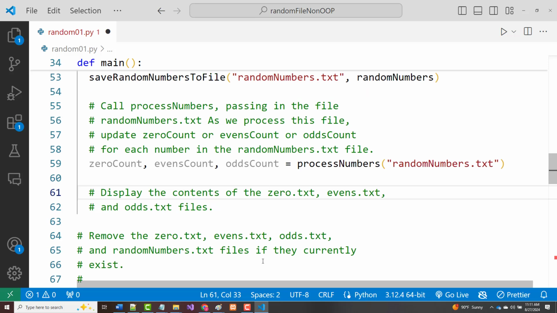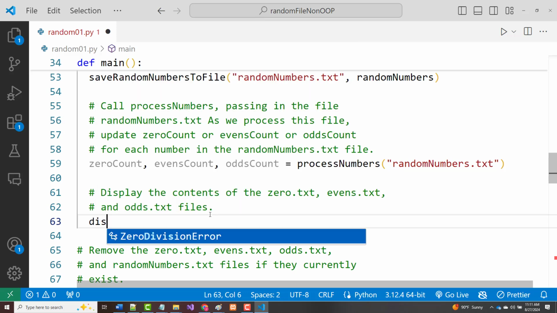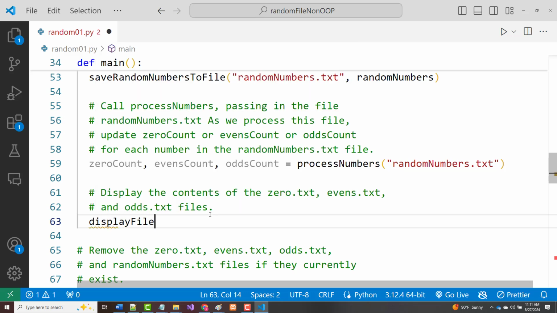All right. And we're going to call something we haven't written yet. So we'll call display file contents. And we will put in here basically zero.txt, evens.txt, and odds.txt.